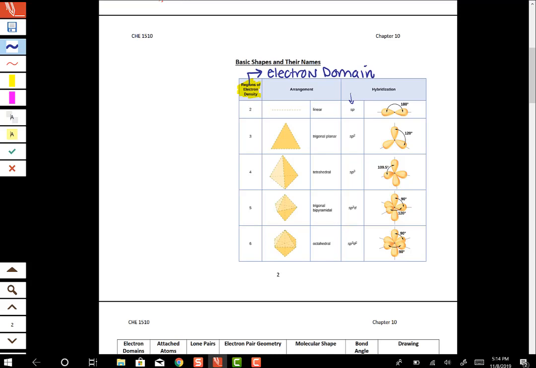And so remember what we said was in the valence shell electron pair repulsion theory, which we call VSEPR, it's saying that pairs of electrons, like if we look at something like BeH2, the electrons in this bond and the electrons in this bond don't want to be anywhere near one another. And so what they do is they spread as far apart from each other as possible, and as far apart as possible is along a straight line.